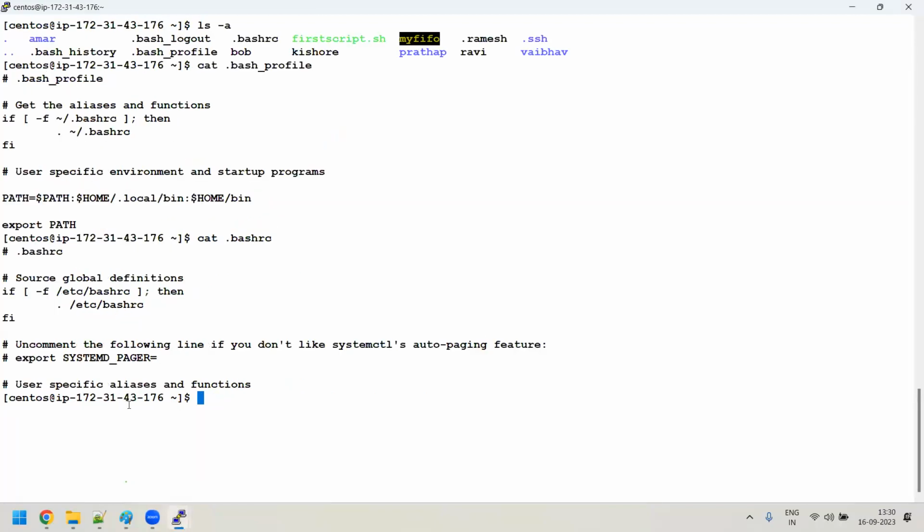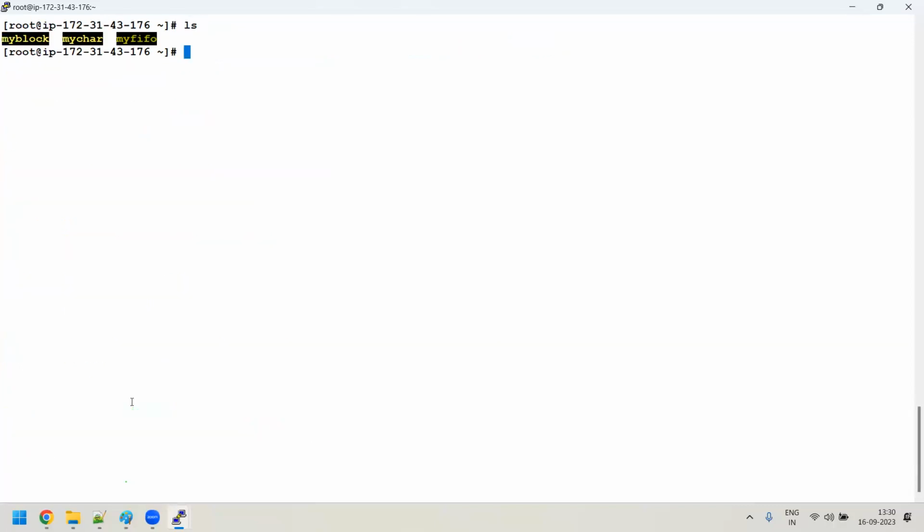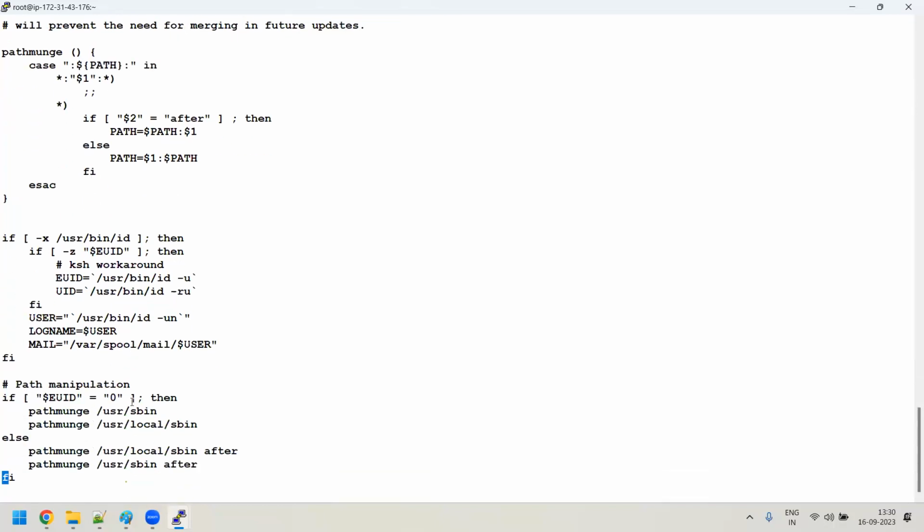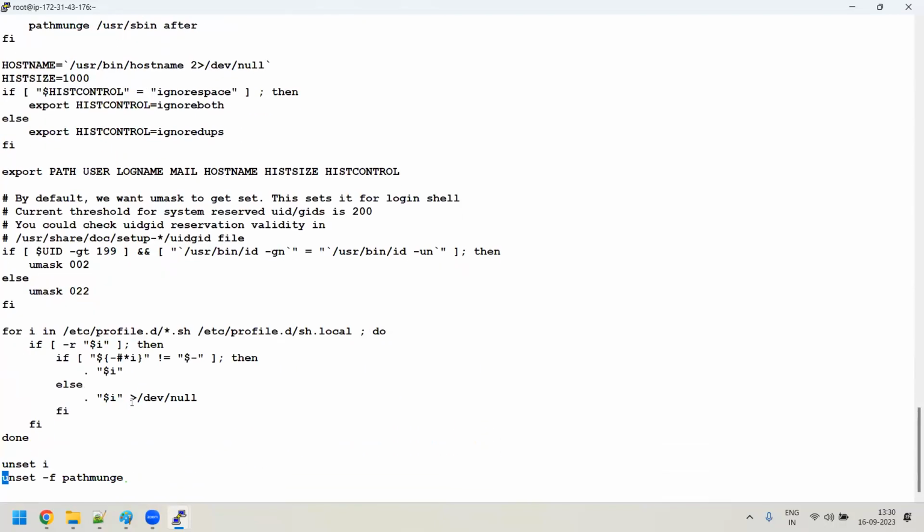Yes. For example, sir, suppose you are having a CentOS. I will switch to the root user and go to the /etc/profile file. It's a very important file, and a big file. Later you can understand the complete syntax of everything once we complete our shell script. It's very, very simple and easy.